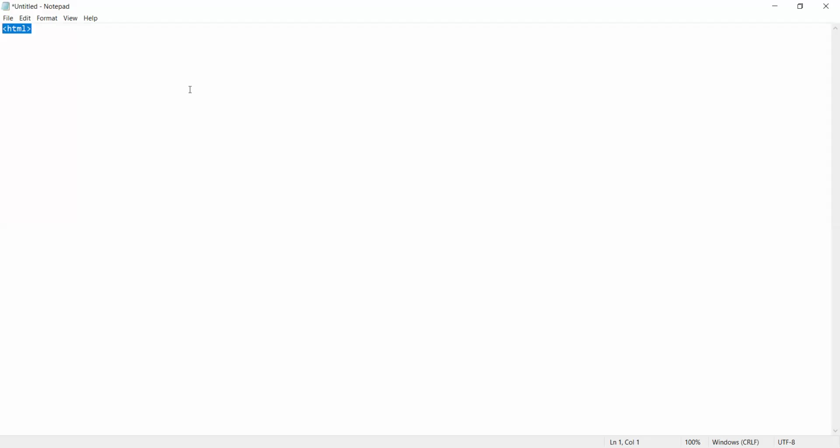Every tag that you write will have a closing tag as well. The closing tag is the same tag with a forward slash. It's called a forward slash because the slash is leaning forward. So that's the first thing: HTML in the beginning and in the end, and all your code has to be within this open and close tag.